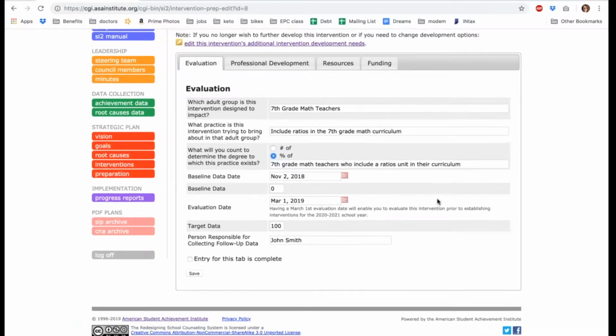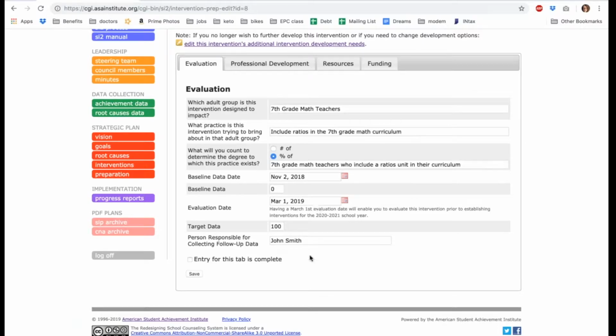Once we're here, let's talk about editing our preparations. The big thing, because you're update schools, if this is a preparation that you are continuing, that this is something that we started last year, maybe we've had in our plan for a while because it meets one of our external expectations, the big thing will be checking dates.